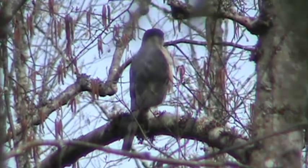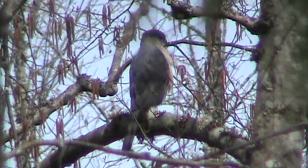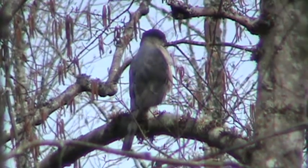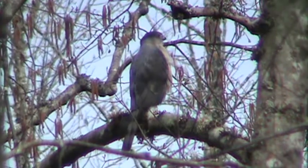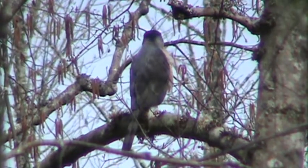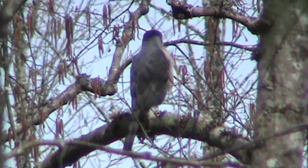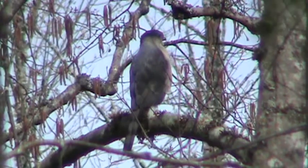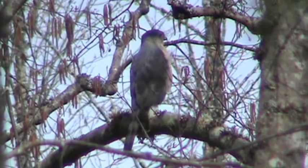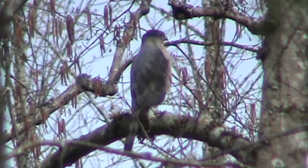Two days ago we didn't see her in the tree and she gave a cackle — we found where she was and were able to make a great movie. Today, as soon as we came around the curve he gave his call and flew out over here. This is our third year doing the Seuss Creek Cooper's Hawk nest, so we're all excited about it. Great angles, easy to get to, and these birds are very relaxed with me.